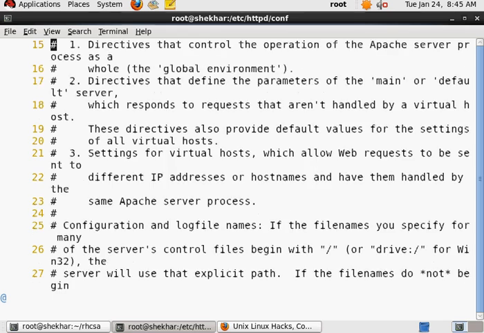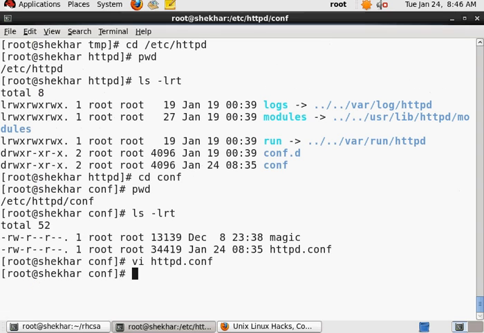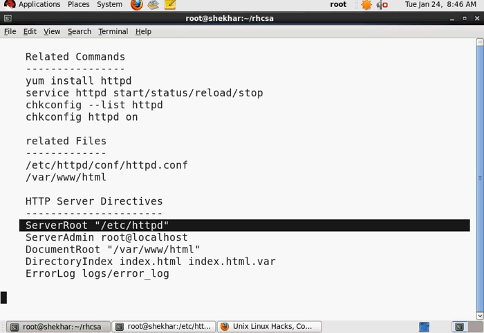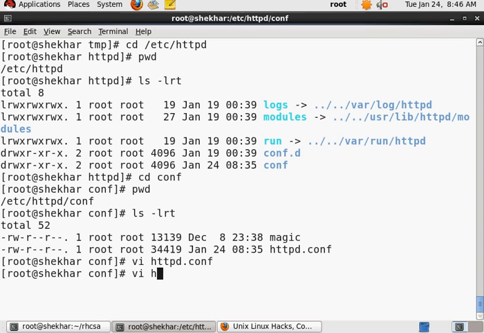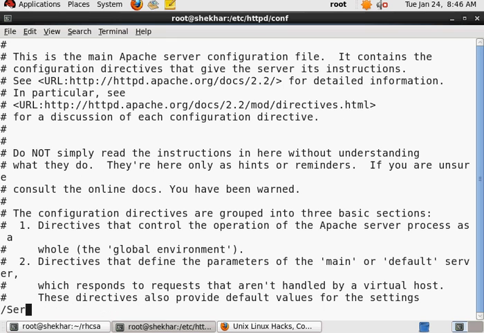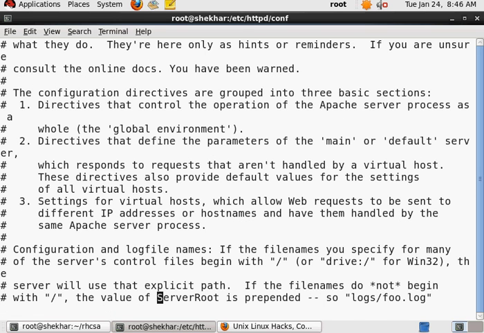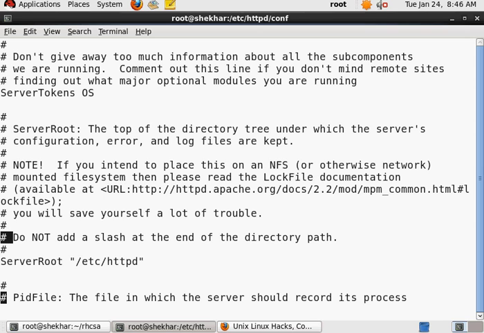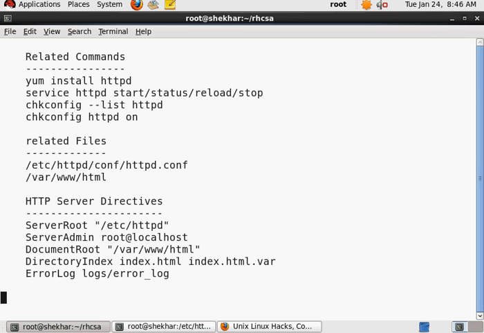So our job now is not to go through this file, but still I would like you to understand a couple of directives. So these are the around 5 directives that I have pulled out from that file. Server root, as you already know, httpd.conf. I will search for server root. Okay, here. Now everything that starts with a hash is a comment, and this is the server root directory. It tells you that all the files and directories related to my web server, my HTTPD server, are in this directory. So this is what the server root is. If you change this, you have to change everything else again. So I'm not going to change this.